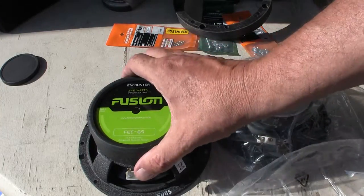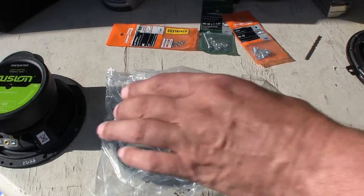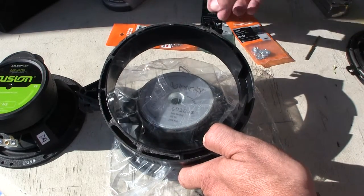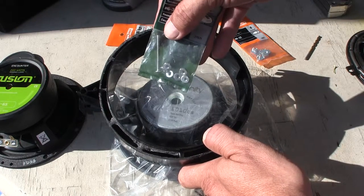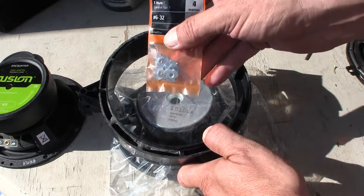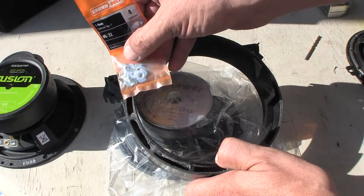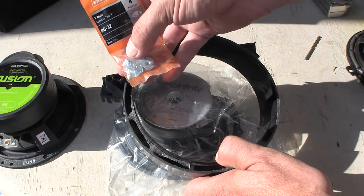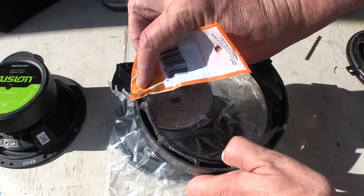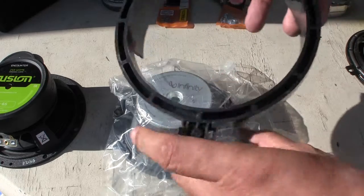My solution for mounting this speaker is to line up the four holes and then drill holes and install a nut with a lock washer on top, and at the bottom use these T-nuts here. The T-nuts don't fit quite all the way on properly, so I bend up one third of the side and then screw it down, and it sucks right into place and doesn't allow it to turn. That's a pretty good solution for mounting speakers onto a bracket that doesn't have any screw holes.